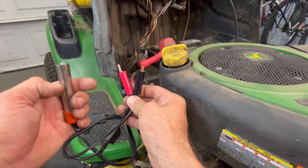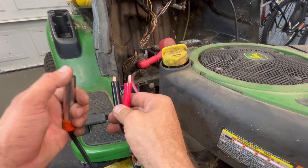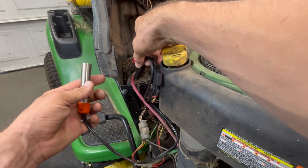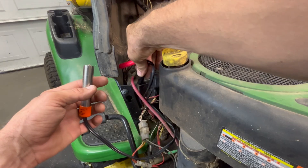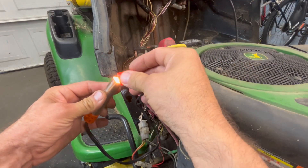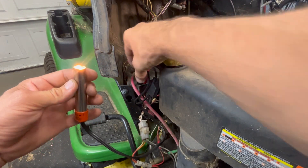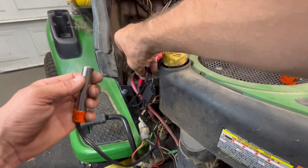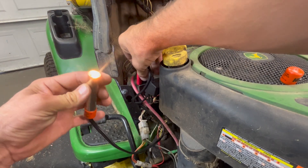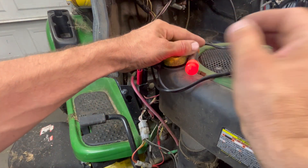If I put positive and negative opposite, the light will work but the buzzer will not. If you're working in a car and working on the other end under the hood, you want the buzzer so you can hear it when you disconnect a connector and the short goes away. We're going to plug this directly into the fuse. I'll put the red on the left side, black on the right side, and we'll leave it so you guys can see the light.